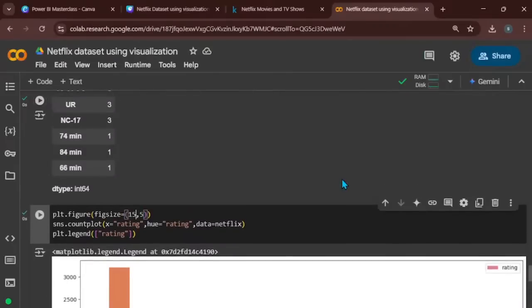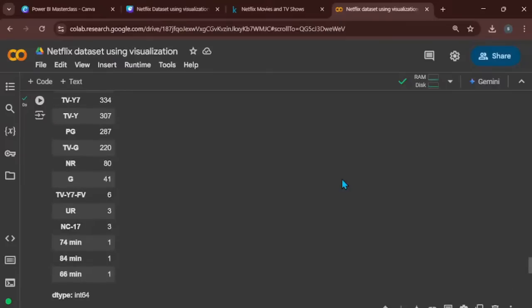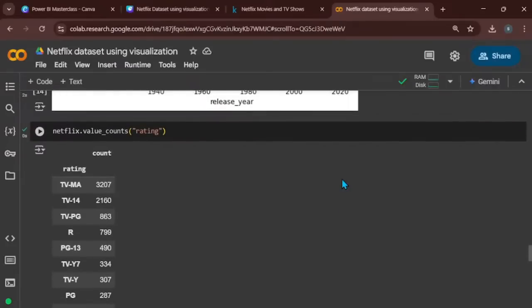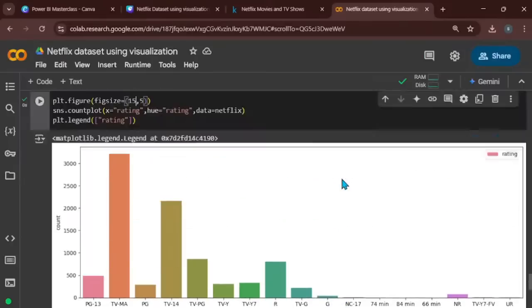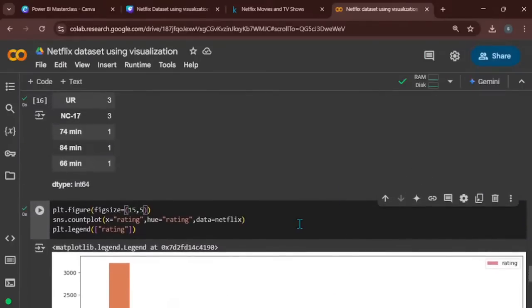Okay, so this is the difference between Python's visualization tool and our Power BI tool. Now we have seen one or two plots in this place.